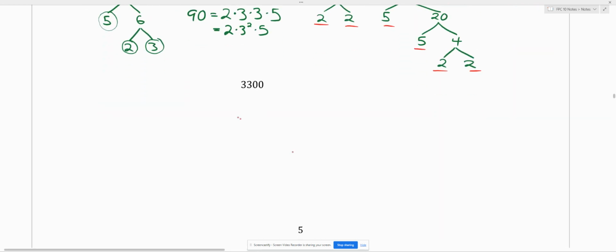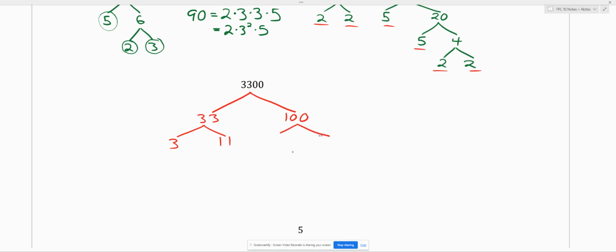Let's do an even bigger number like 3,300. Now, again, ending in 2 zeros tells me it's divisible by 100, so I'm going to do exactly that. If I can start with bigger numbers, that's even better. Okay, I could have divided this by 2 or by 5, by 3, but it doesn't matter which factors you start with. You just look at each of them and say, okay, is 33 prime? Well, it's definitely not because it has 3 times 11. But I'm actually done here now because 3 is prime and so is 11. So those two branches I can move away from. They are prime. I can deal with the 100, which we just did above.